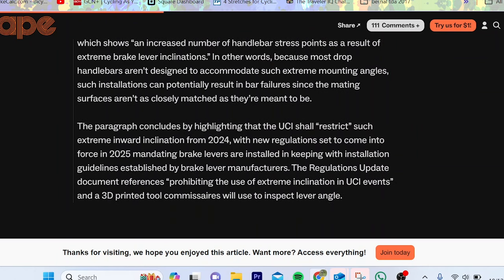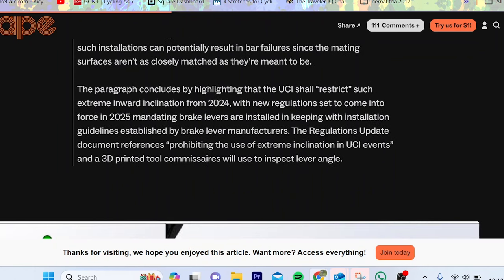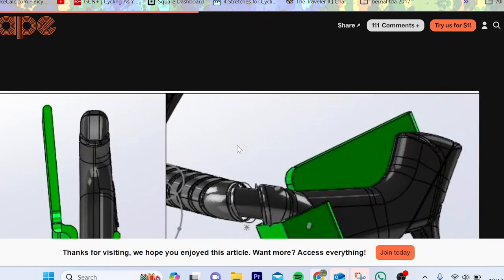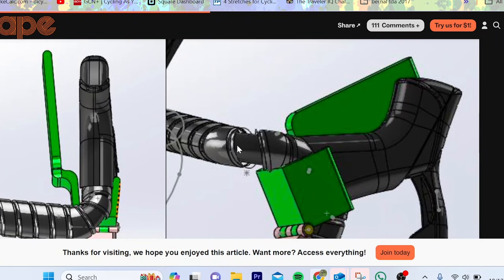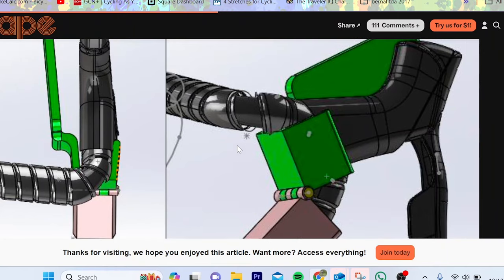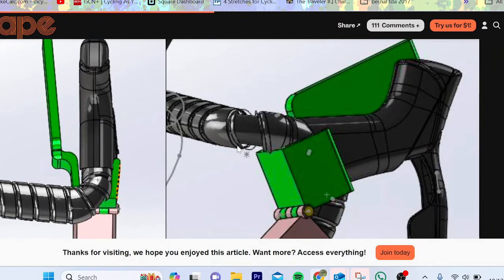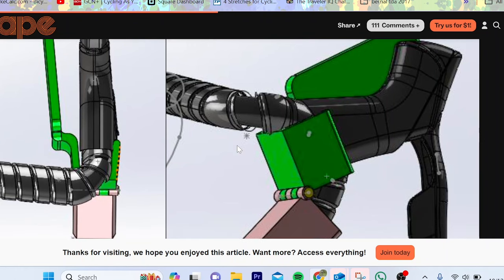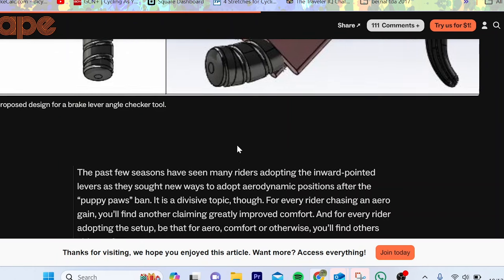But I don't know. I think the point is they're going to try and restrict it in 2024, and in 2025 they're going to have some banning system. It just all seems very complicated to me. I don't know how this is going to be rolled out. Is it going to be a full UCI rule, like 2.2s and stuff? Or is it going to be like a WorldTour thing, like sockgate? You never see that in races anymore. So it's kind of one of those ones.